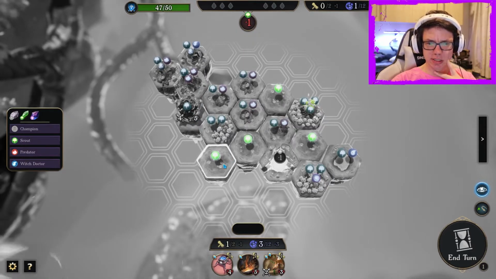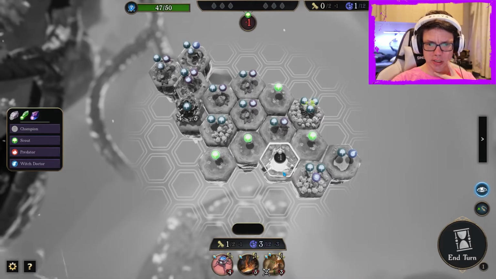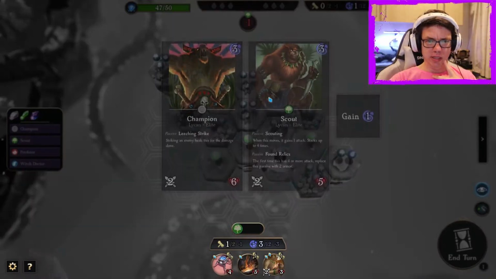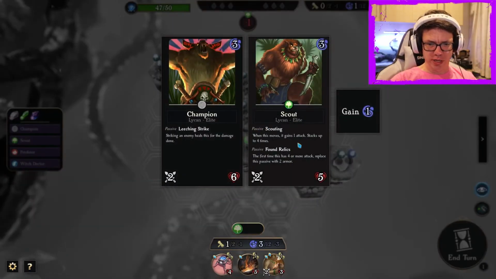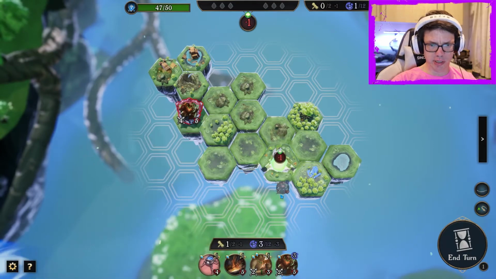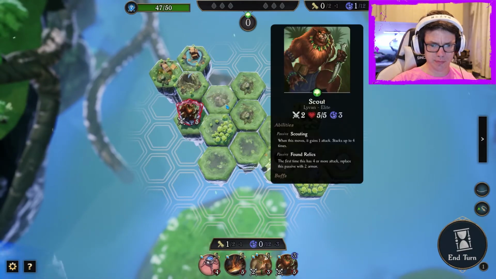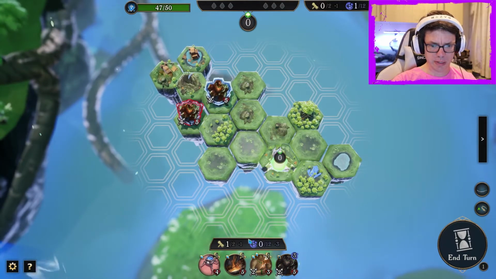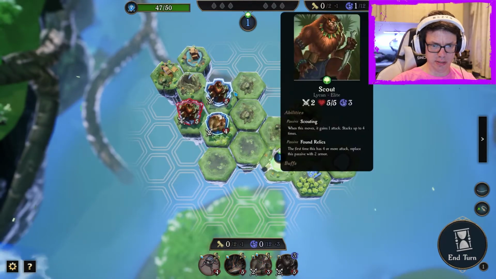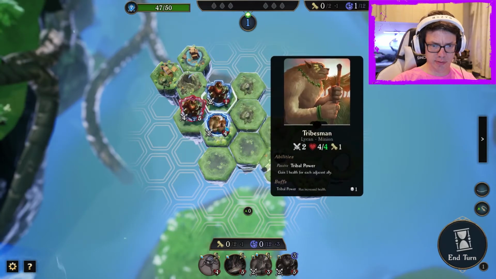Right. Okay. Sure. I mean, we can't just draft that. Alright. And you have to start off drafting one. We'll draft this guy, I suppose. There we go. And this guy as well. There we go.